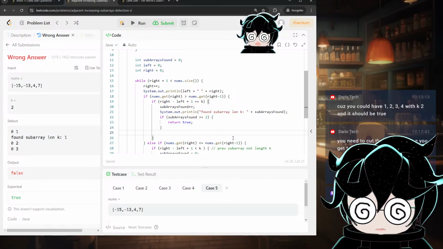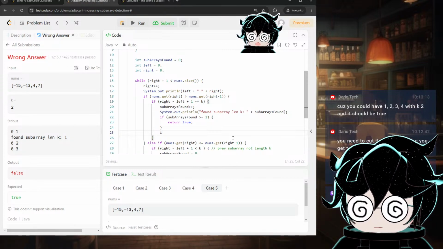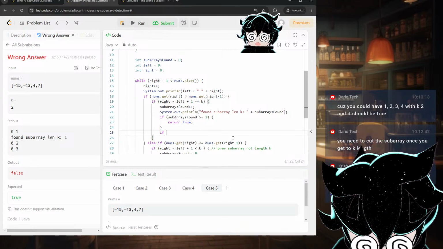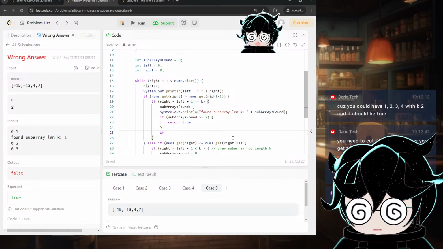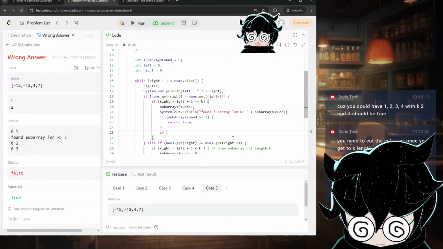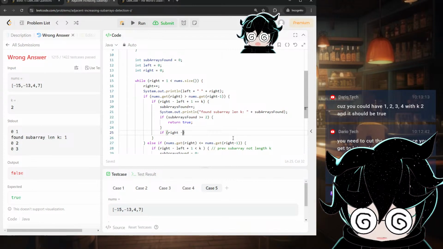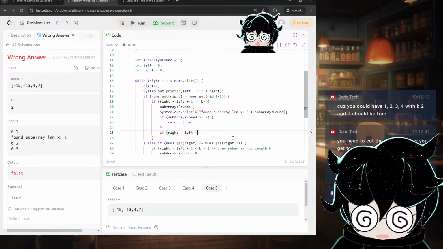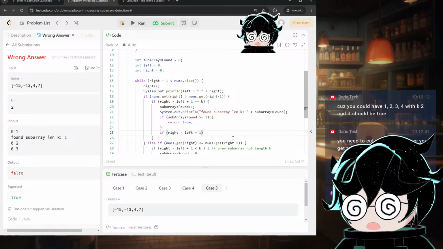Oh, also. Wait, hold on. If right minus left plus 1, can we just divide this by 2?